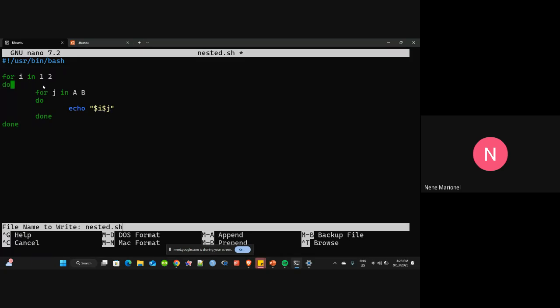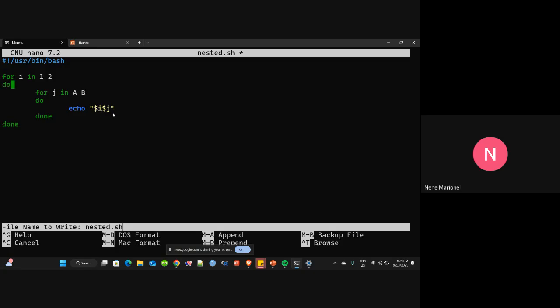You pick the first item here, and then you pick the first in the inner loop. That's the first instance. The next time it's running, you still pick the first, because the nested loop has not finished running. So that's why we have 1A, and next we have 1B, before it goes back to the bigger loop. And then it picks the next item, 2. So 2A, and then 2B, because we're doing $I and $J.